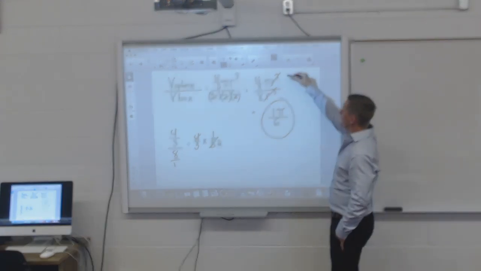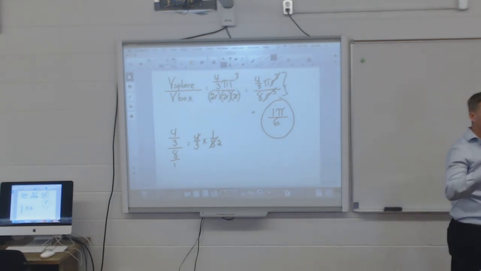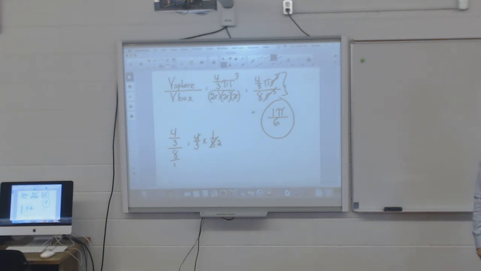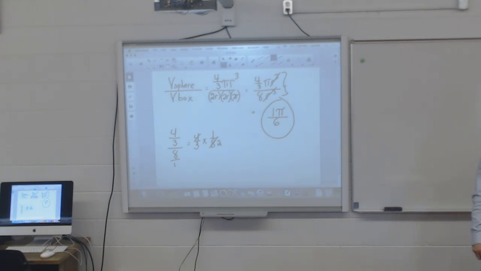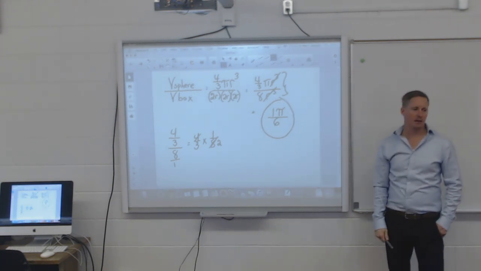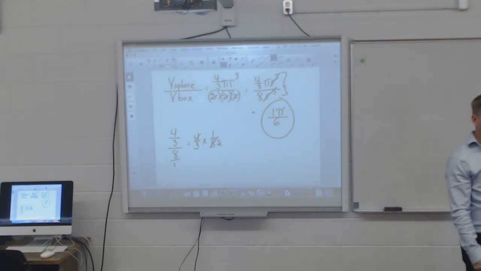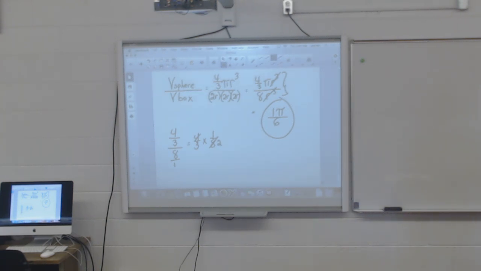I would expect you to get to here, including canceling out the R cubes, just by writing out your formulas. I expect you to get to there. The pi over 6 part is probably a little bit tougher if I tell you you have to leave it as a fraction with exact value, meaning you leave the pi there. Most of you are going to take this and use your calculator, which is going to be a no-no. So we want to do as much as we can without. But anyways, there's that question. Okay? All right. Other questions from 6.1 or 6.2?